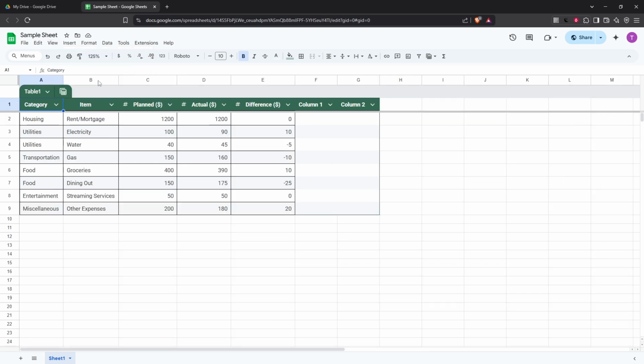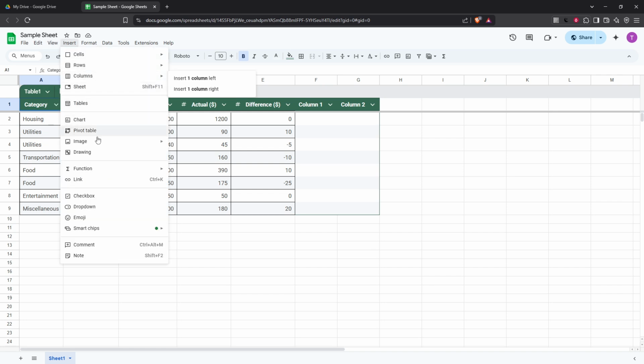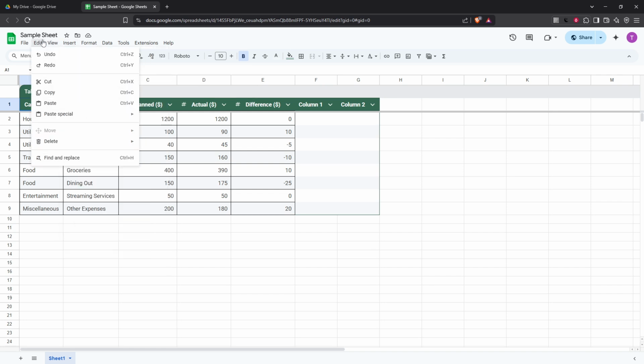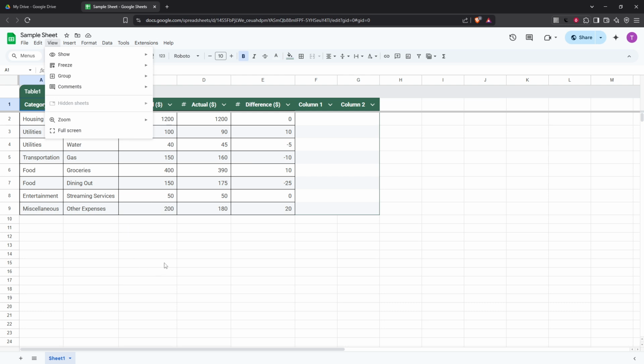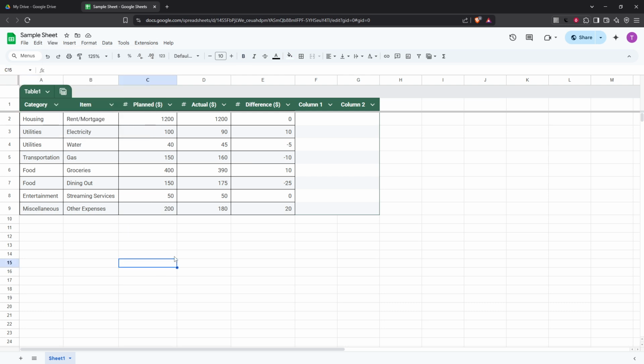For those of you looking to adjust the entire Google Drive interface itself, we have a couple of shortcuts that can make this task quick and easy, regardless of your operating system. If you're using a Windows computer, you can zoom in or out by pressing the Ctrl key along with the plus or minus keys on your keyboard. This is a handy way to make everything larger or smaller, from file thumbnails to folder names.